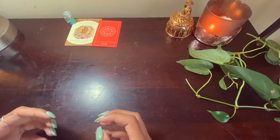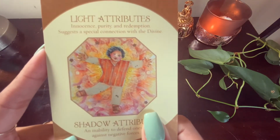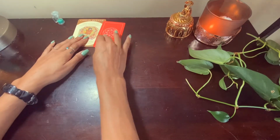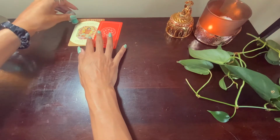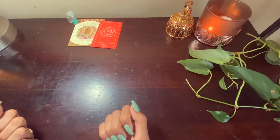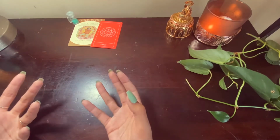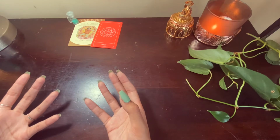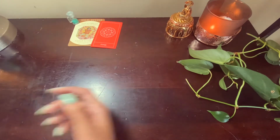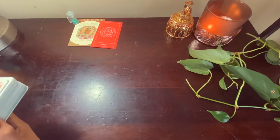Your inner child is like, I like that on this card here, he seems to be bursting with energy. You know what I'm saying? He's in this fully open stance, which I love. So I'm feeling like your inner child has a lot of energy that it has been wanting to expend and release. And just be free and open and expressive without any shame, any blame, any judgment, none of those things, okay? That's really what I'm feeling that your inner child wants you to explore, all right? So we're going to get some tarot cards to clarify and see what else your inner child wants to bring up about this.